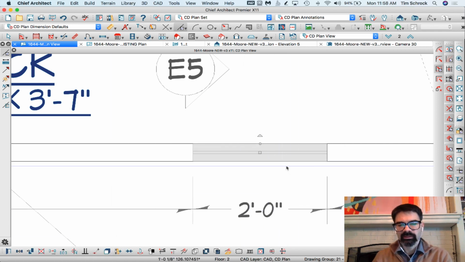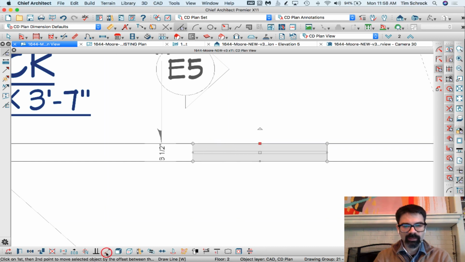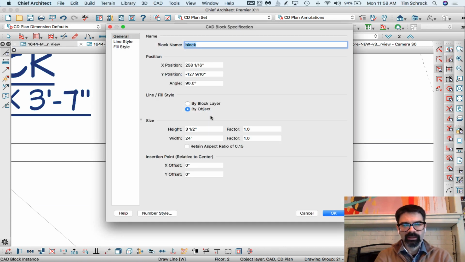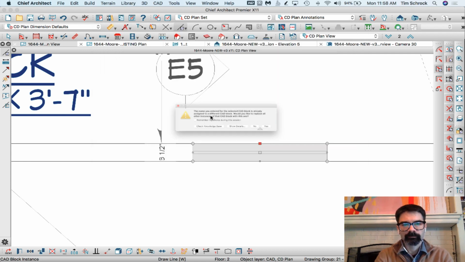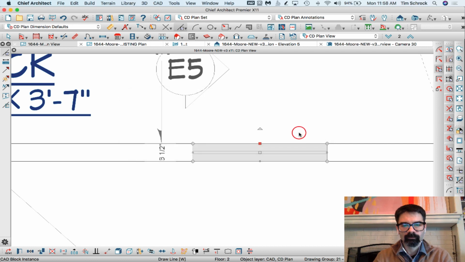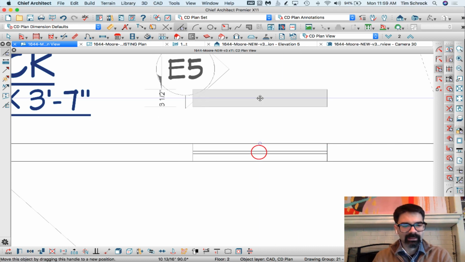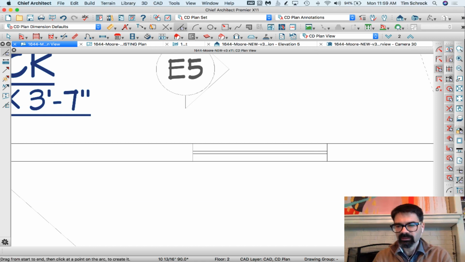I'm going to shift, I'm going to go and select intersected objects, and in my CAD line mode, I'm going to shift and drag across and pick that block. And now I can create this block and open the block as a 2x4 railing. You won't get that message. I get that message because I've already done this once, so I know how to show you guys. And then I'm just going to delete this CAD block instance.